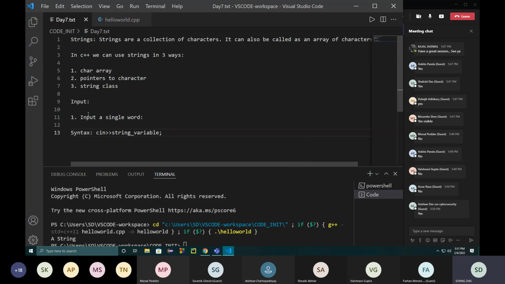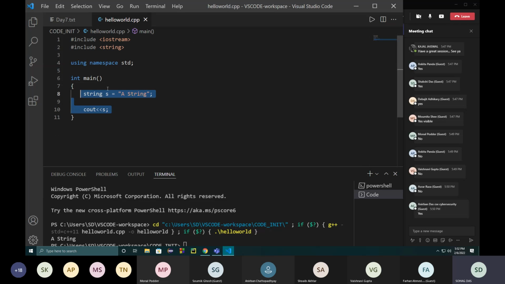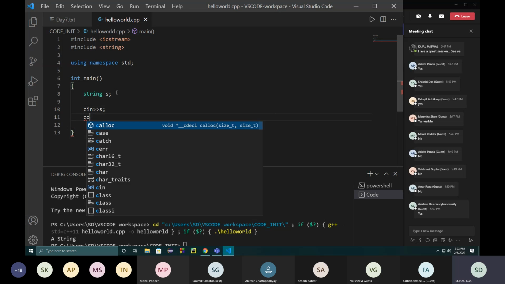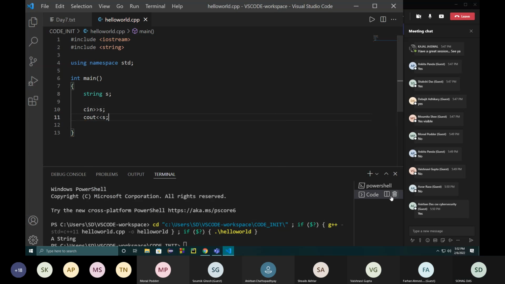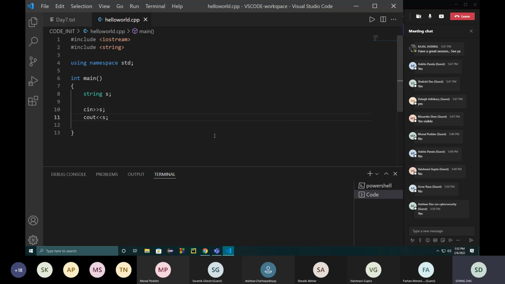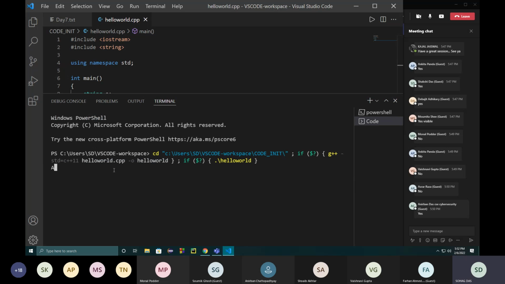This is the syntax, so you write in the most generalized way you can. So that is how you write. So again, defining a string s, cin s. I'll not use prompts here, so we can go fast, and we'll give an input. Say a single word, say bat, and it prints bat.